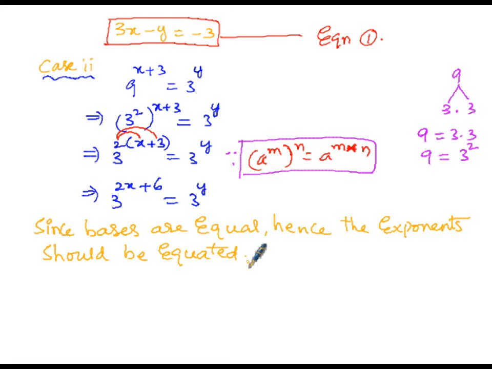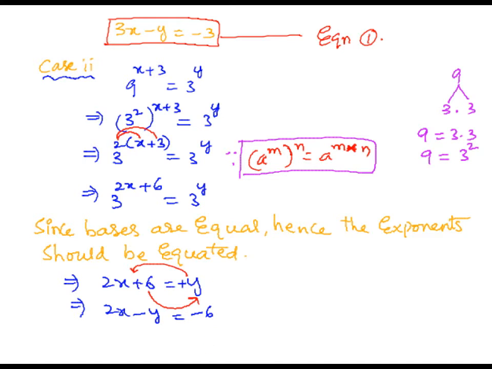In this case the bases are 3 and 3, they are equal. So as per this condition, the exponents 2x plus 6 and y must be equated. That implies 2x plus 6 equals y. I want to write all the variables on the left side, that is x and y. So y is positive, so I want to transpose it to the left hand side. Plus 6 is a constant on the left hand side, I want to transpose it at a time on the other hand. Then plus y, when transposed to the left hand side, becomes minus y, that equals plus 6 transposed to the right hand side as minus 6.